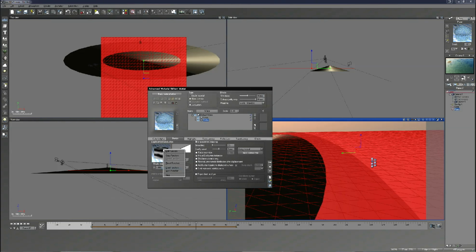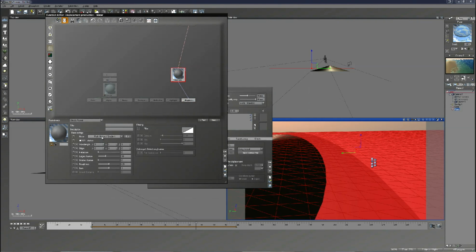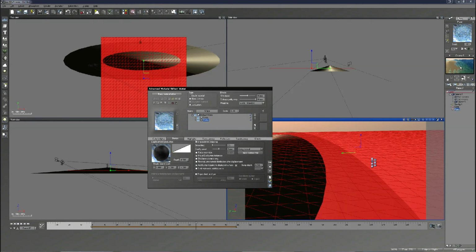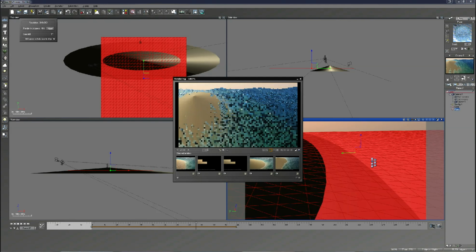In fact, I'll just reset it, and let's see if we can find the fractal that we want. So we add a fractal, connect it to the displacement via altitude, and we can use a cyclic fractal, which means we'll get a repeating effect. And let's see what that does. So this is pretty good. Obviously, we'll need to tweak a lot of this effect.